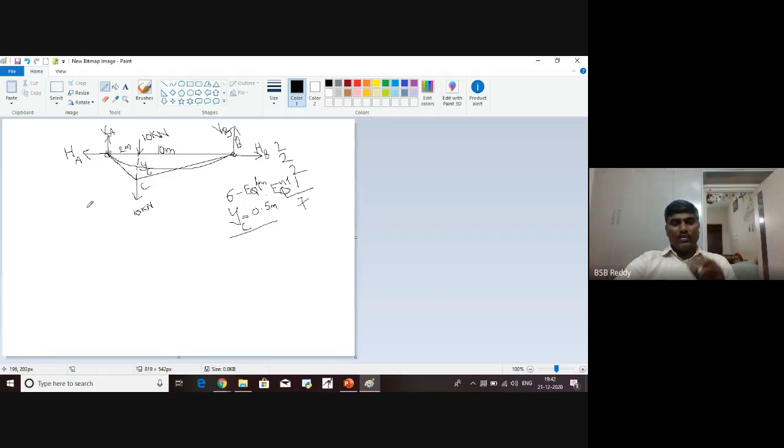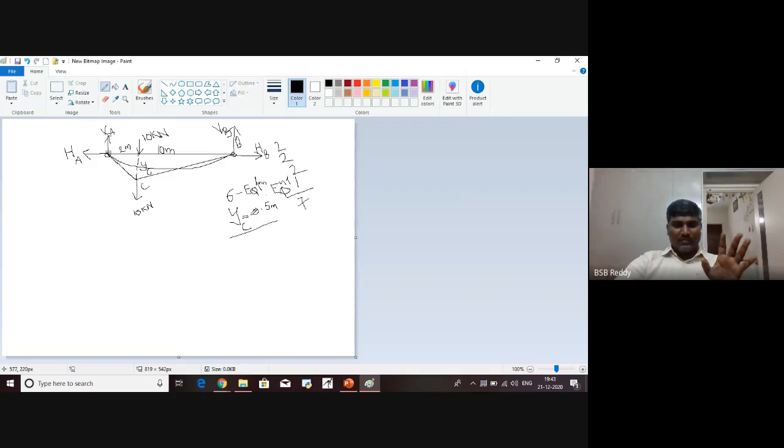So what you do first when you are given a problem, you do something like this. You count the unknowns and you count the equilibrium equations, and see that you are able to solve, meaning whether the problem given is determinate or indeterminate. If you don't estimate like this, and something is missing in the problem given to you, then you will just keep on working and you don't get the answer. If you analyze like this, then you will know if anything is to be assumed or any data is missing.